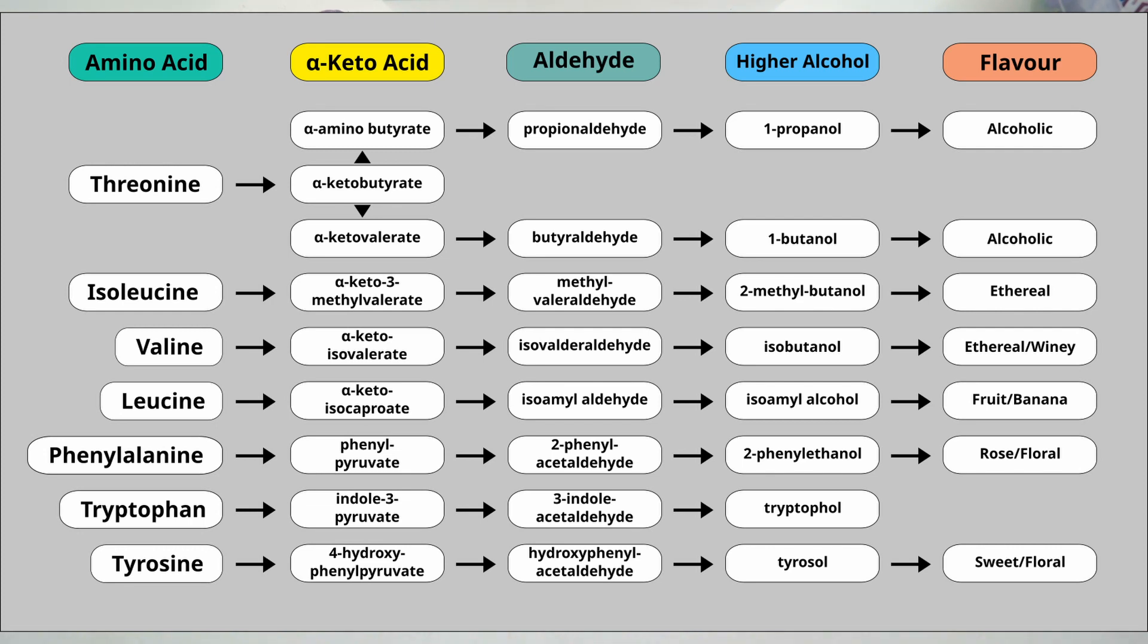But we want to know how do you control these things, right? We know that the metabolic pathway is creating these compounds. We know which amino acids turn into which compounds. We know that it only happens under anaerobic conditions when there's no oxygen. But what else do we need to know in order to control the production of these compounds? I'm going to break it up into two sections: one on the yeast strain or genetics and another on environmental conditions.